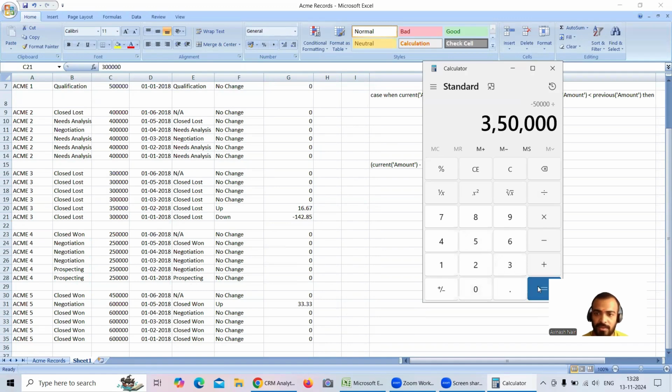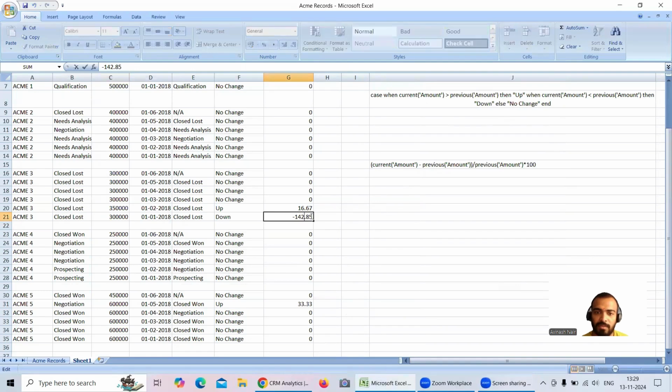There are 4 zeros. So it into 100 will be, as you can see, the point is here, so 14.28. That was a mistake from my end. The point will be here actually. Fine, not an issue.